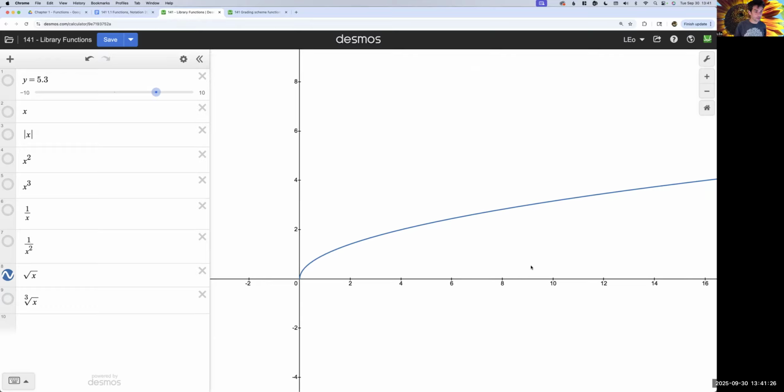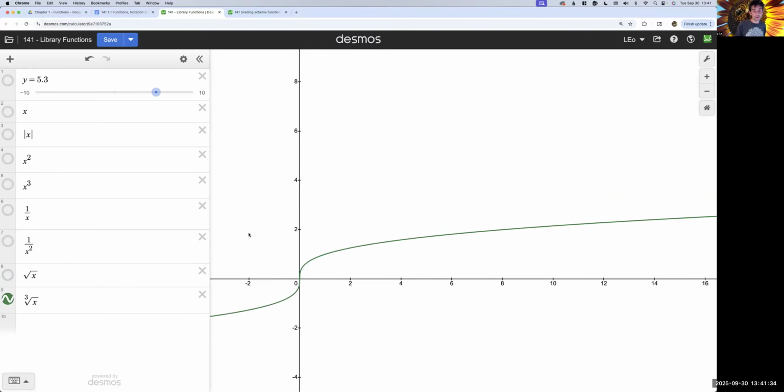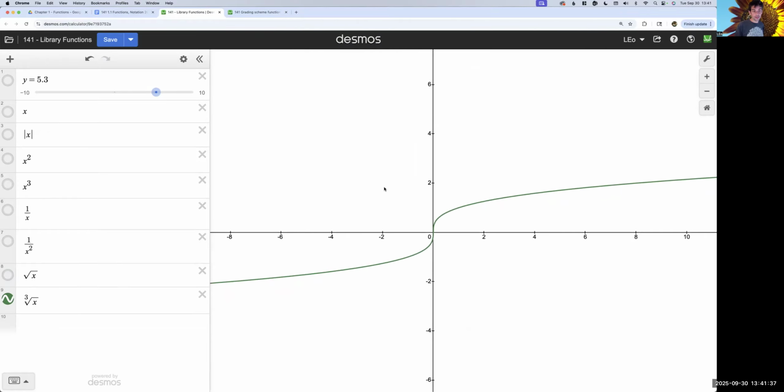If you want the negative one, you have to say that. So the square root of x means the positive square root of whatever number we put in for x. And then finally, when we have a cube root, a couple of things to note. Cube roots can take negative inputs and can produce negative outputs.